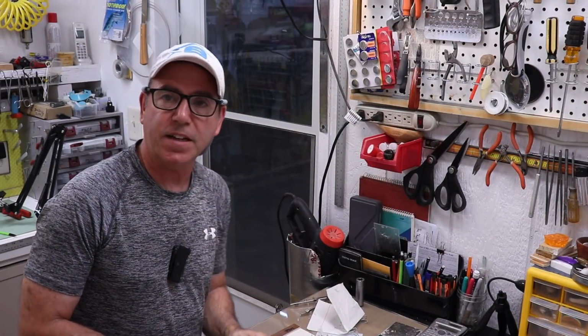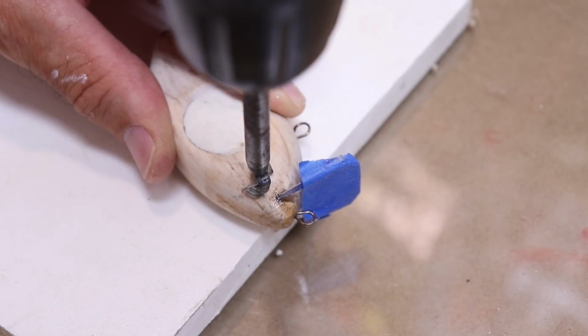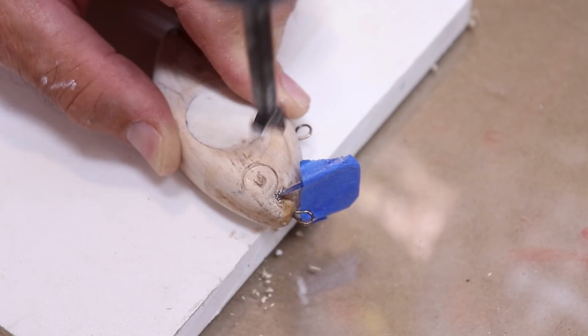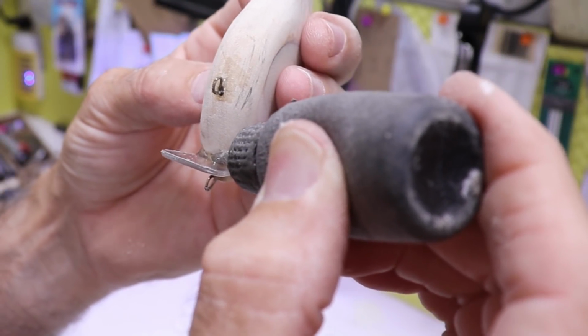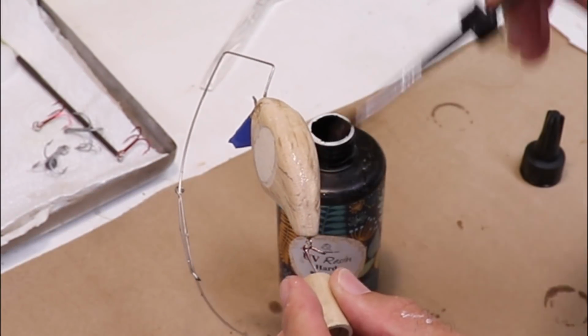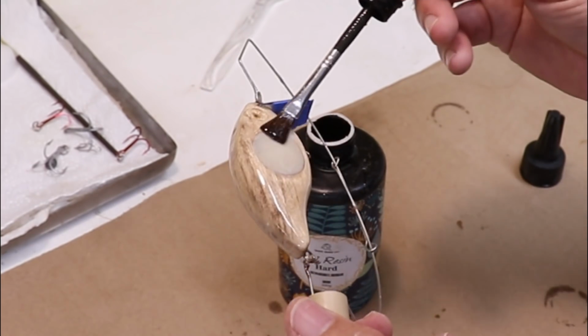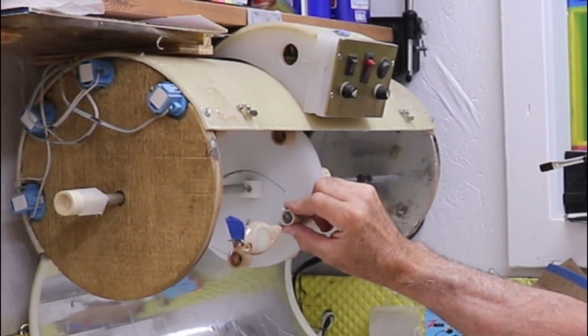All right, this for sure is going to take another 15 or 20 minutes before I can handle it too much. And then I'm going to set that bib a little better with some UV resin, and that'll get us to the point where we can start to put a clear coat on it. But first, this epoxy has to set, and then we'll get to it. So as you can see through the window, it's gotten dark on me. So we're gonna have to call it a day, and I'll get back to it tomorrow.